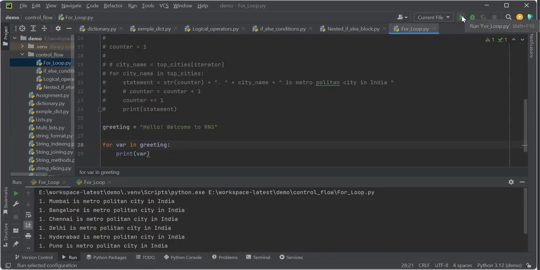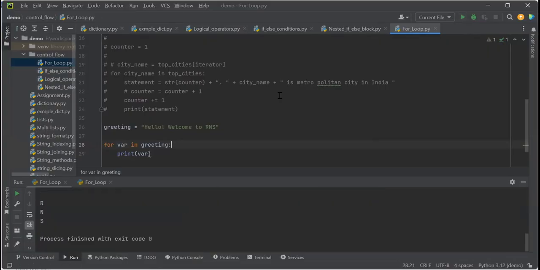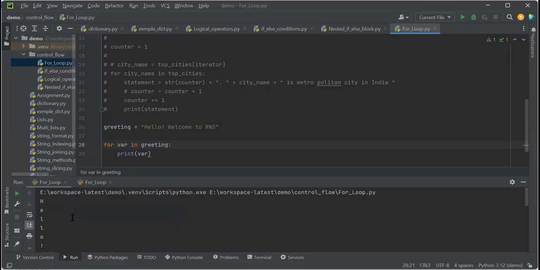Let's run that. I didn't see anyone giving the answer. So here it is a sequence of characters, right? How does the string manage that internally? As we understand, H is at the 0th index, E is 1, this is 2, 3, 4, 5, 6, 7. Yes or no? Is a string a sequence of characters or not?